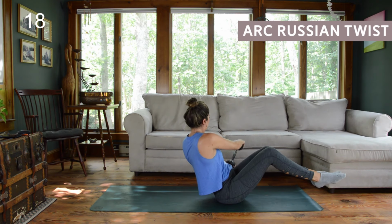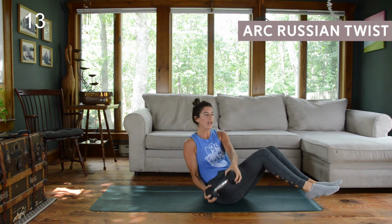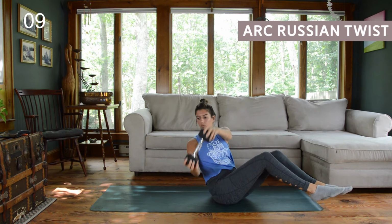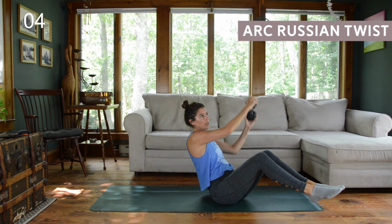That being said, if this gets to be too much, if your arms are dying here, then just do a regular Russian twist. It's gonna be a little easier for the upper body. Another way to modify these, heels on the floor. Last few seconds here.